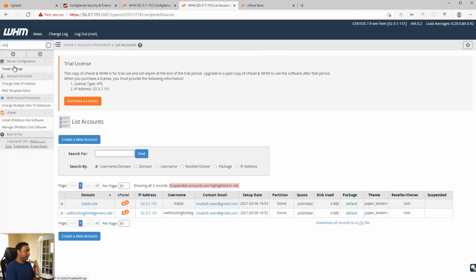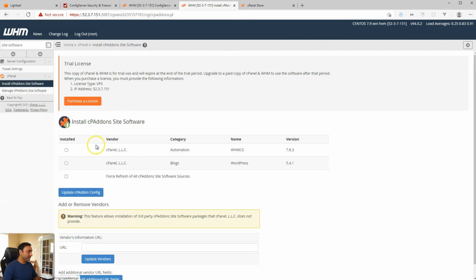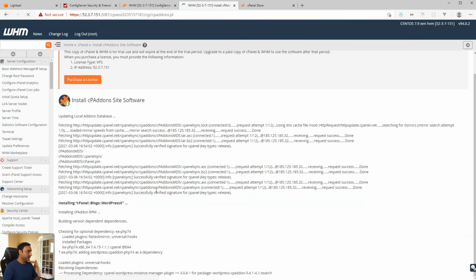In the search, type in site software, and then click on, I think, install cPanel add-ons. So this is not enabled by default, but if you want, you can click on the checkbox here for WordPress, and then update the config. That should take about a couple of minutes for it to install the package and get it ready for us to use in our cPanel window.